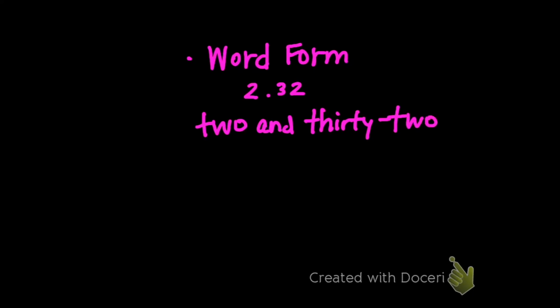32. Now, I want to stop right here and tell you that it's very, very important that we don't stop at saying 32. 32 is often the ones place. If you say I have $32 or 32 cards or 32 jelly beans, it represents the ones place. And I know that my 32 does not stop in the ones place. It actually stops in the hundredths place. So I want to write hundredths right after.